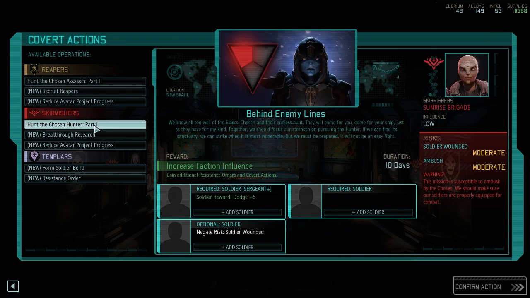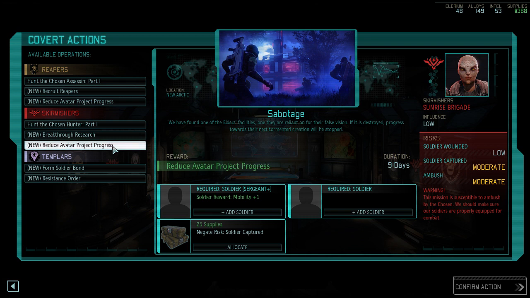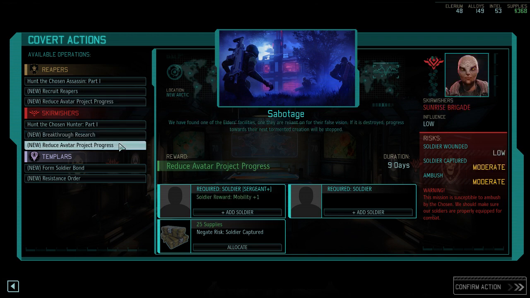We could start the part one here, just to gain an additional resistance order. But what we're going to do first is, we're going to reduce avatar progress. And we even have it twice. So that's the main, that is the main target.